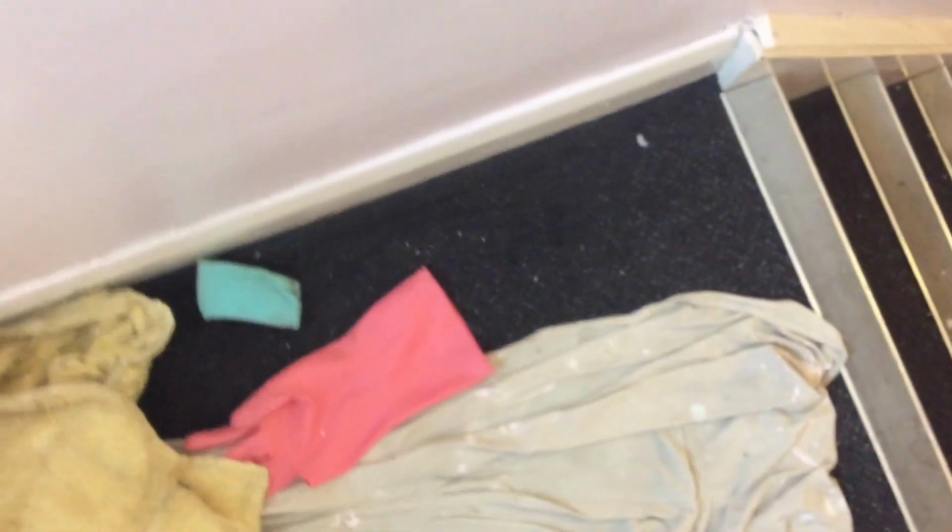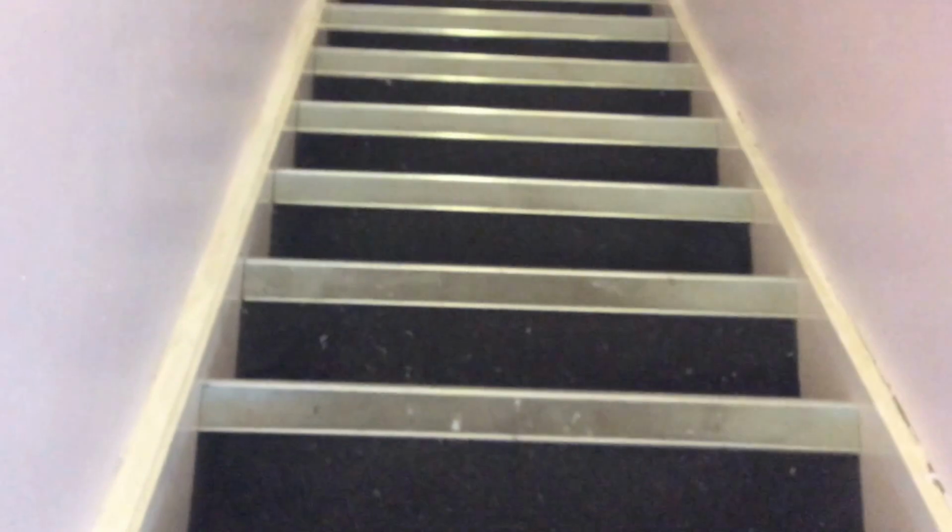Stairway, this carpet has been well cleaned underneath here by our worker. He's made a valiant effort, and he's also down the stairs as well. As we move down the stairs, we see one of our persistent problems here. This is because the door steps are either not installed or were taken out for some reason best known to previous people. This will be filled and painted. Carpet, as you can see, is in a good state. Door. We now come to the top landing.